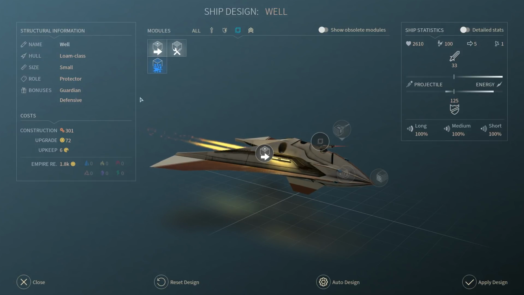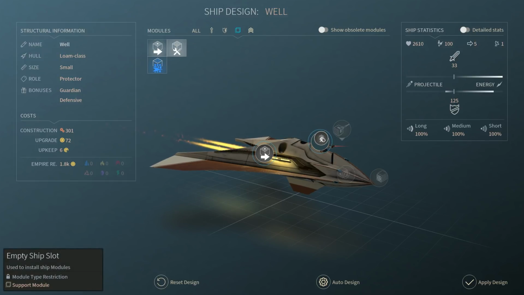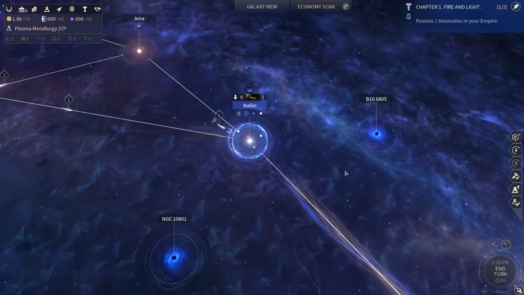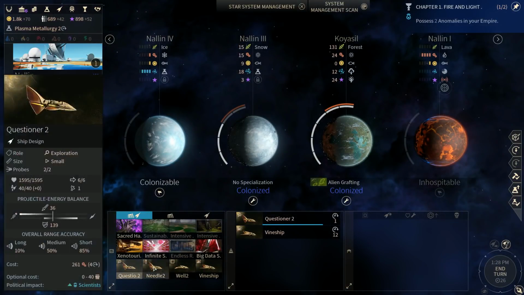Well, these ships are protectors. They attract enemy fire to protect the other ships, and they also get a plus 10% on their plating and shields. So it makes sense that we're going to want to put nano repair bots on them to increase their health and to allow them to repair damage, since they're the ones that are going to be taking the most damage every time. So now that we've done that, we're in a position to start queuing them up.